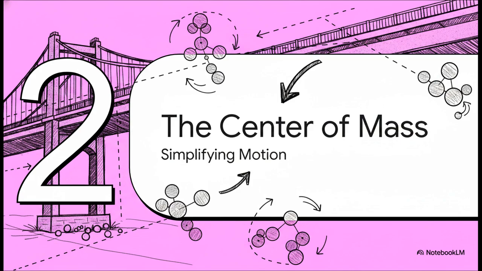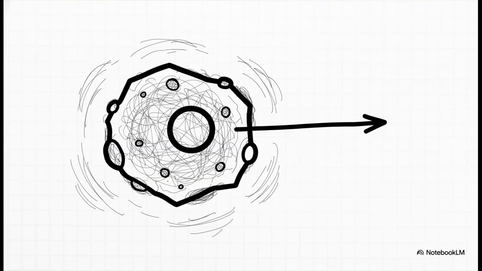Moving right along to Section 2, the center of mass. Okay, so even though we just established that real objects aren't single points, we can actually still use a lot of our classic math tricks if we simply find the object's sweet spot. The center of mass is this brilliant workaround. It essentially lets us take a messy, tumbling system of particles and track its overall translational motion as if its entire mass were concentrated at one single predictable point. It's literally the bridge between the simple physics we know and the complex realities we're trying to figure out.